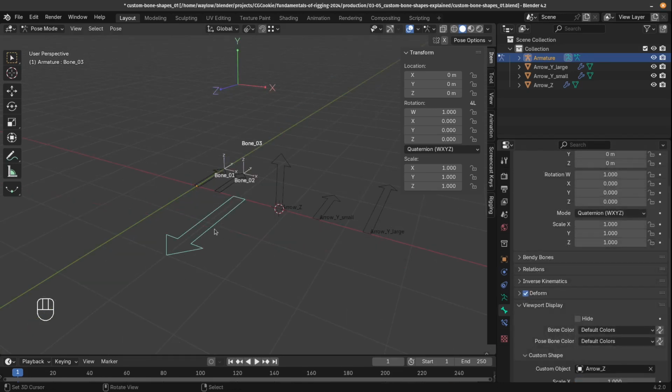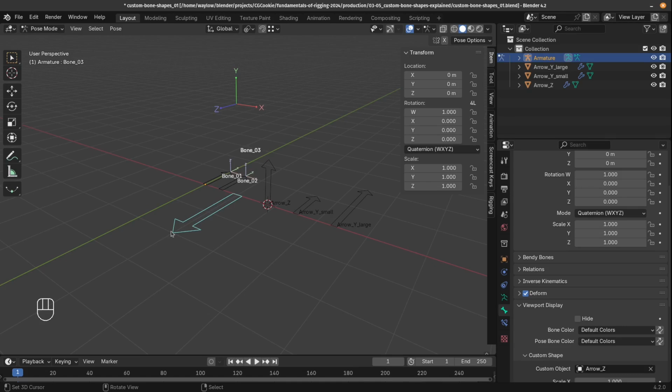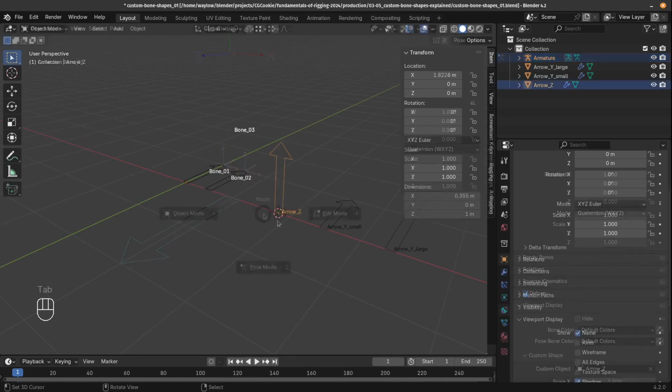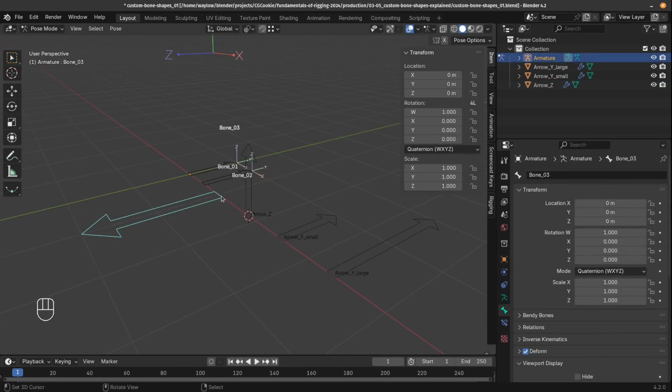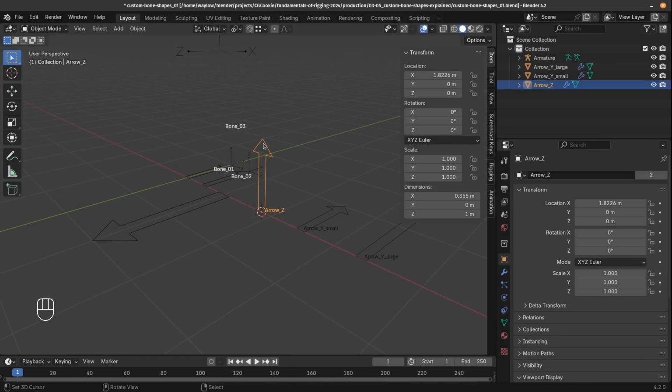Okay, so before I fix this shape here, I want to explain why it's pointing in the wrong direction. When we add a shape, the origin of our object is going to be at the head of our bone, which is over here. And if you look at the axis the arrow is pointing on our bone, it's flowing along the positive z-axis. That is the direction that the geometry is flowing on our mesh object, the positive z. So it's mapping the world z of the shape to the local z of the bone. And that axis mismatch is our issue here.